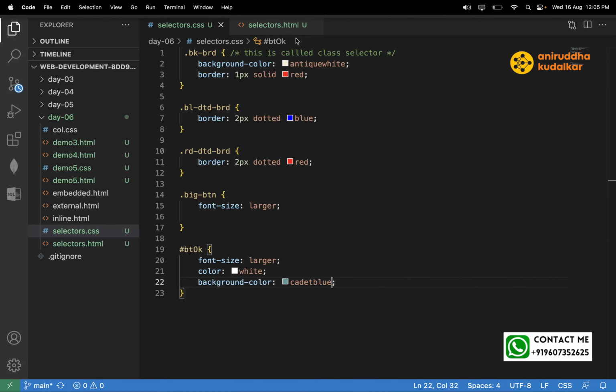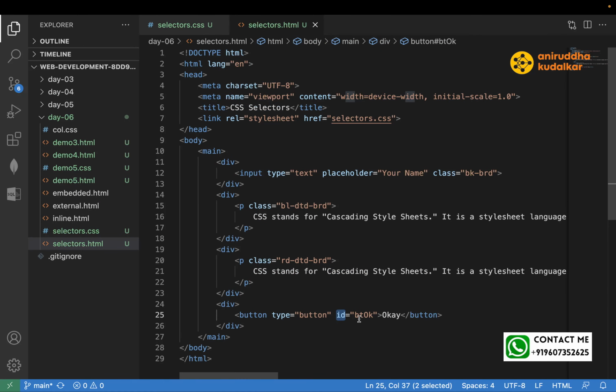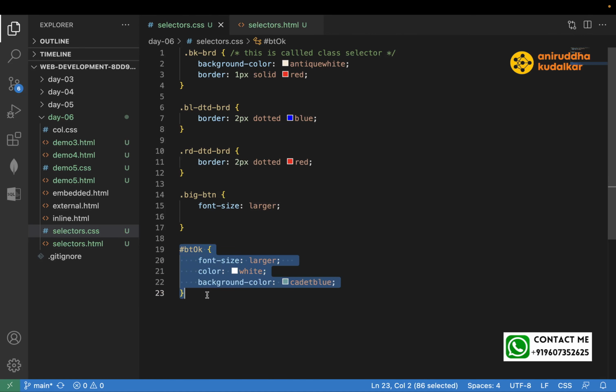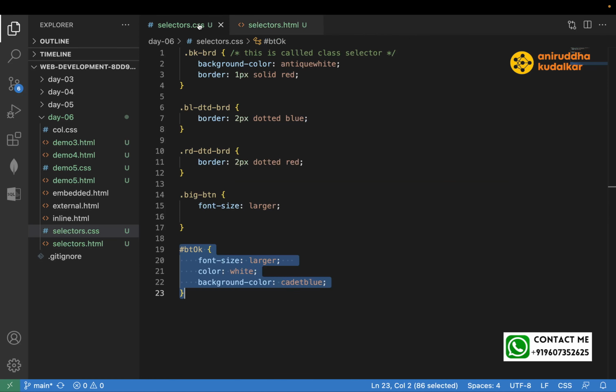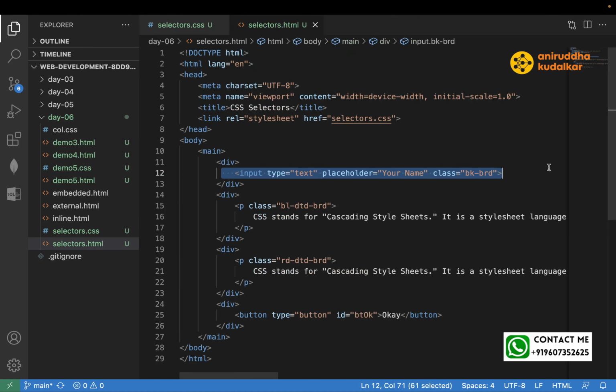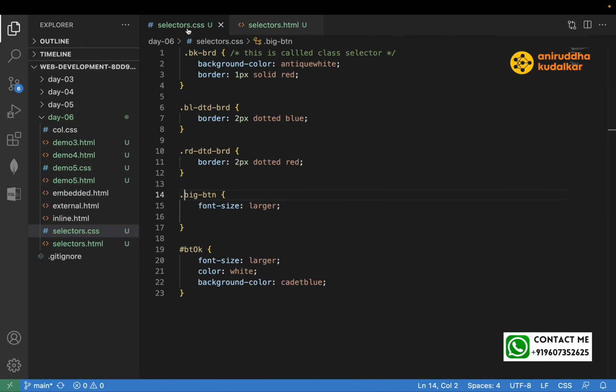What do you mean by hash? So whenever you write ID over here, and if you want to select this element, you need to write what? Hash. If you have written class over here, and if you want to select this element in the CSS, what will you write? Dot. You have given a class over here so that you can use this element with a class.